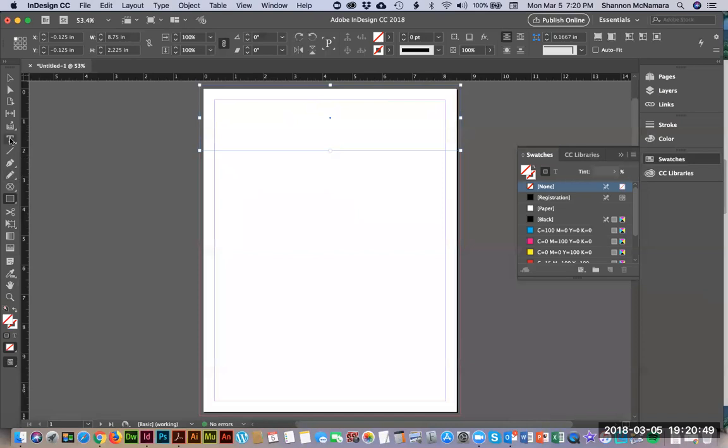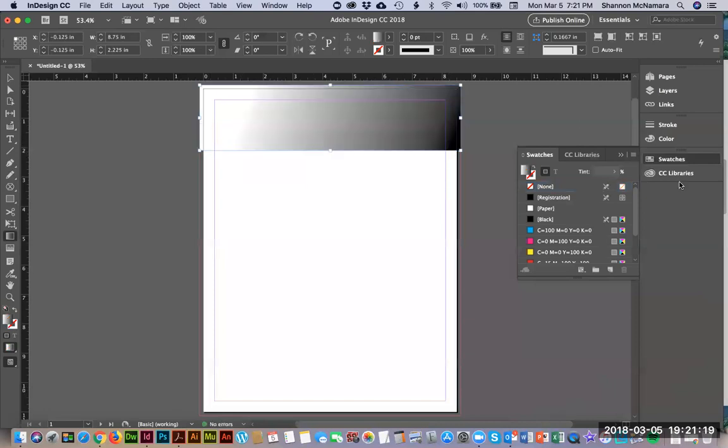So your containers are either your text boxes that you draw, or your rectangular boxes, or your circles that you draw, and then you put things into them. So let's say that I want to do a gradient. I need to first draw this rectangle and then go down to the gradient tool. And I can start to click inside of my rectangle, and I can pull my gradient any way that I want.